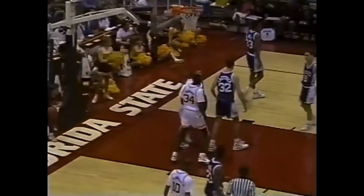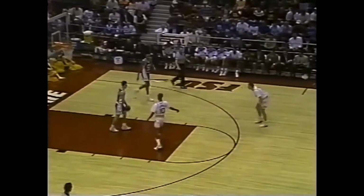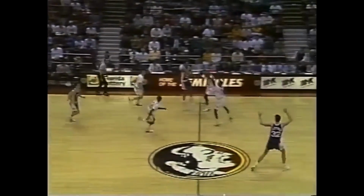Sura, and the freshman takes it strong to the hoop, and he traveled. Dicky Picaro with the ball. Sura took the extra hop. But what's impressive, even though he turned it over, Ron, is that they're not intimidated, that they are attacking with the basketball. 6-2 our score. We are just about to complete the first 2 minutes of this one. Duke's a poised team, and that's why they're a championship team.